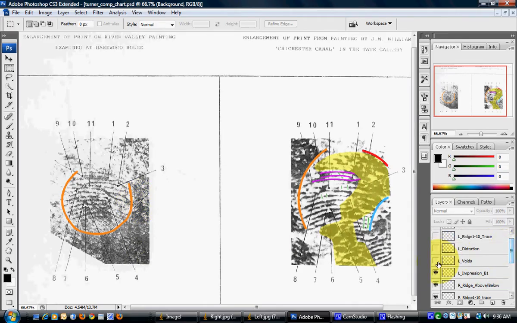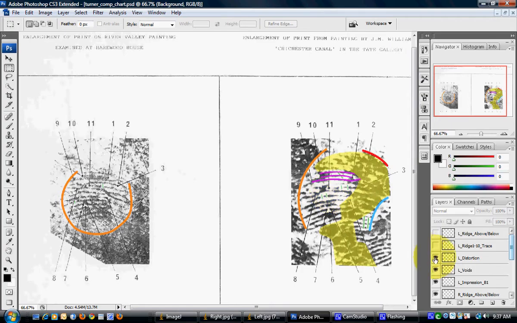Over here, the voids on this impression, which are analogous to the green areas over here, primarily exist right here and right here. This void here is somewhat analogous to this void and could be really a break in the ridge. I mean, it's not able to be distinguished just from the impression itself or the two impressions themselves. Another void exists right there. I'll turn them off and turn them on so you can see them. But largely the ridges on this impression are continuous, more so than the image on the right.